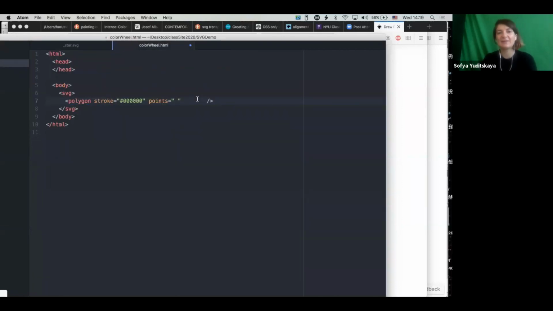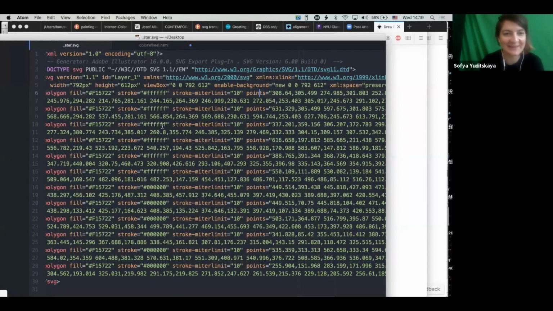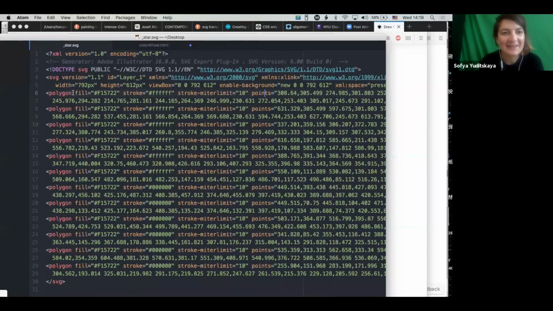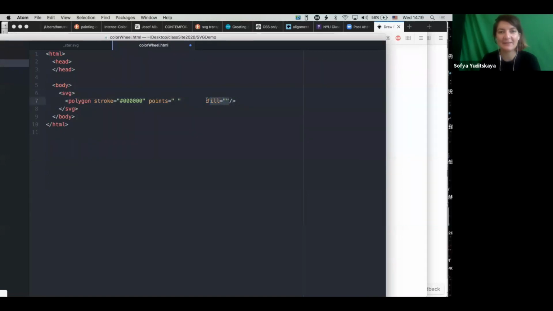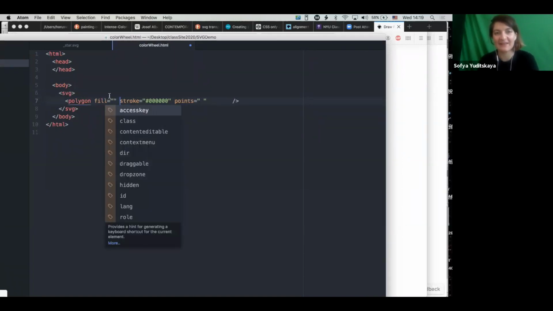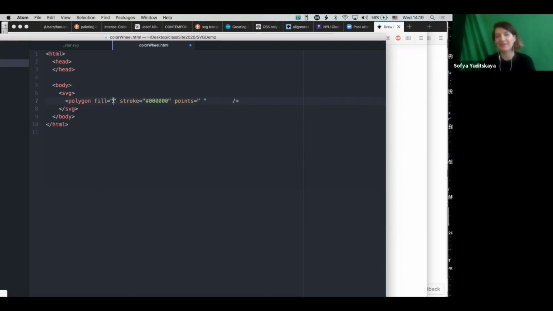Okay, and I want to make a square, and then we're going to have a fill, right? This is the part I'm most interested in, so I'm going to look it up right now. Okay, they put the fill at the beginning. We can probably put the fill at the end as well, but it's probably easier to see at the beginning.